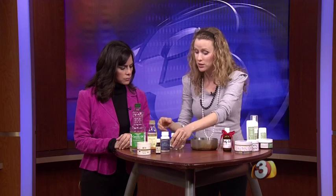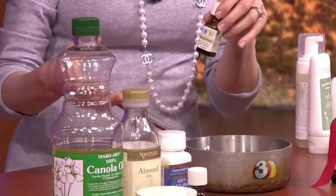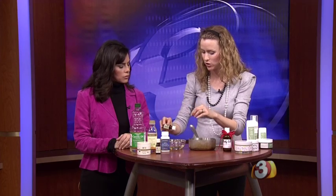Okay, so I was wondering about that. Yeah, if you could simplify it. Okay. Exactly, and this is a more simple recipe, and you just do about 2 ounces each of those oils, and then you can take whatever essential oil you like. If you're using lavender, you can use about 24 drops. If you're using a citrus, I would say about 12 drops, and usually has a little dropper in there. You can just add that in. Mix it up really well, and then you can funnel it through into a little bottle.